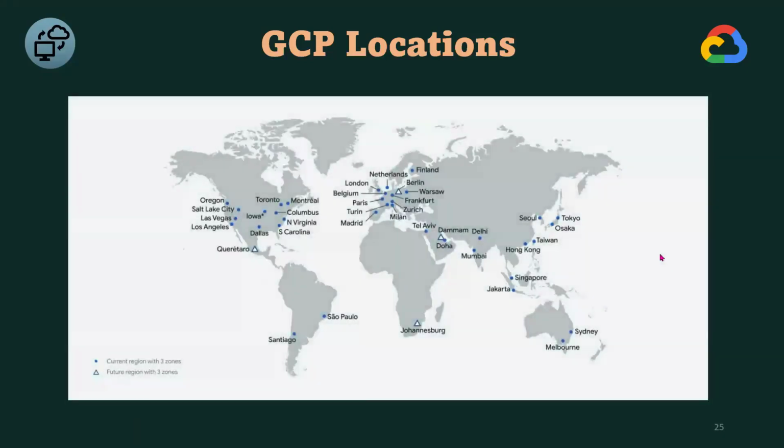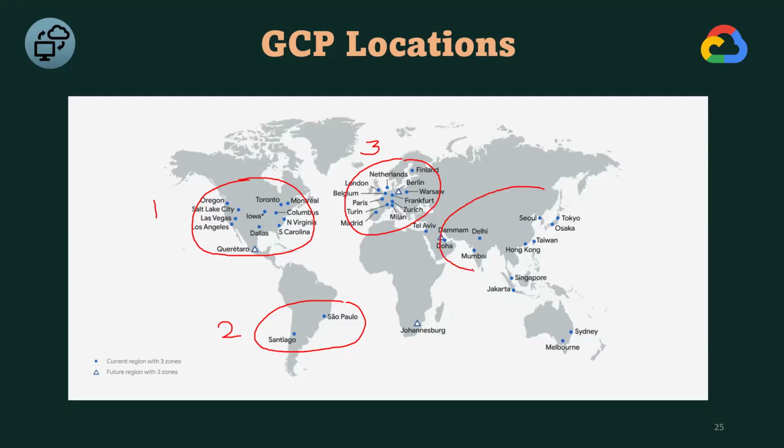So this is our world map. We have a total of 5 locations, as I told you, right? This is location 1. We call it North America. This is location 2, South America. Location 3, this is Europe. Location 4, sorry, it should be like this, Asia. This is location 4, Asia, guys. This is location 5, Australia. Total 5 locations are there, right?